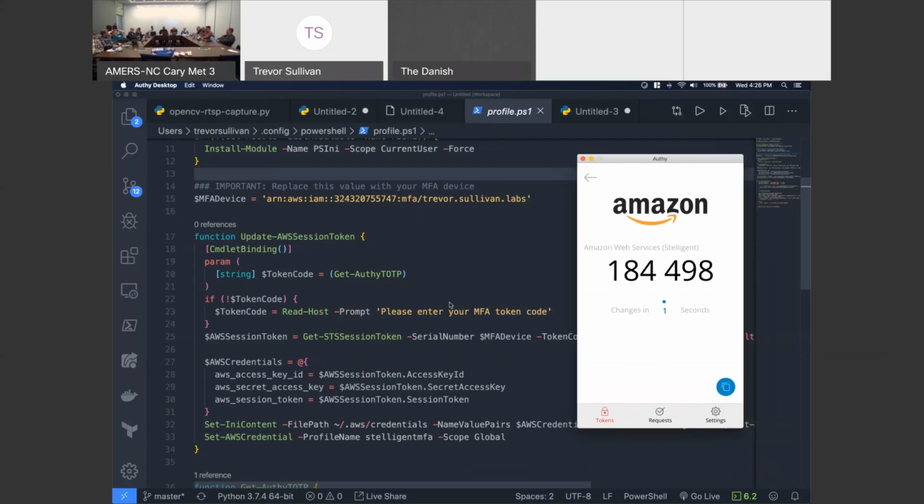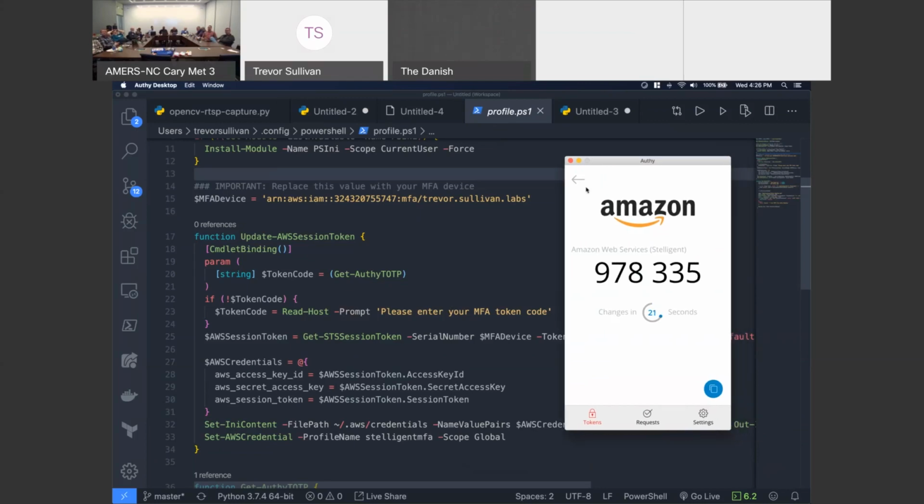Because I have to use MFA credentials in order to make any API calls against AWS, I thought, well, hey, it's kind of a pain. Every 12 hours my credentials expire. These temporary credentials that I get expire after 12 hours.